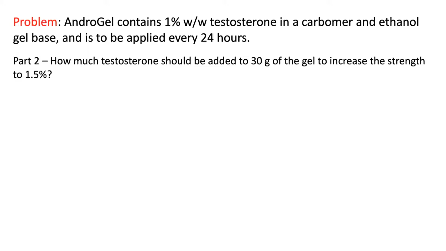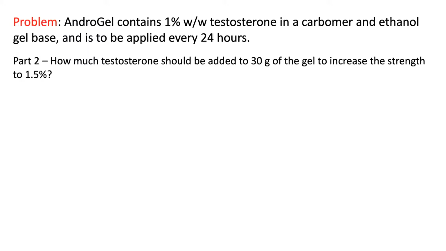Part 2 of the question about AndroGel asks, how much testosterone should be added to the 30 grams of gel to increase its strength to 1.5%? So remember, we've already got 30 grams of gel that has 1%, but we want to add pure testosterone to increase its concentration to 1.5%.